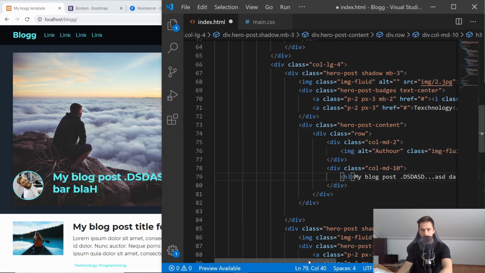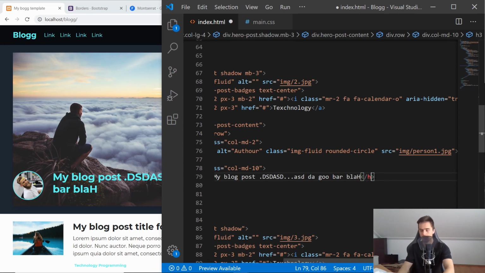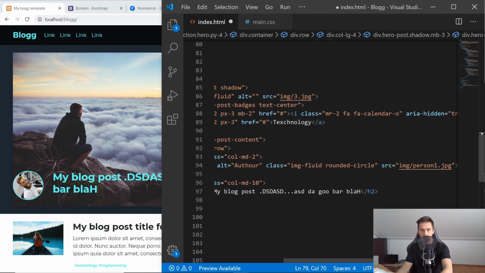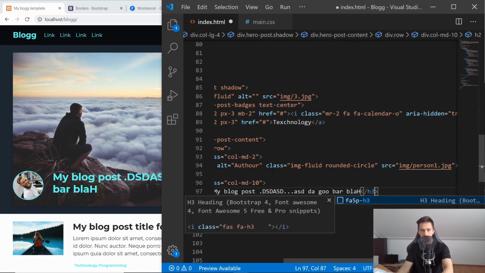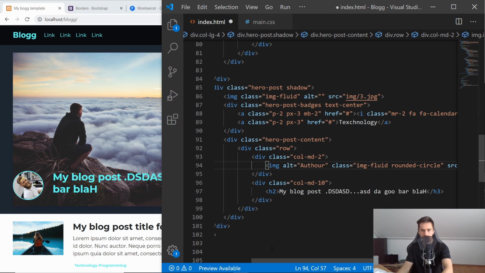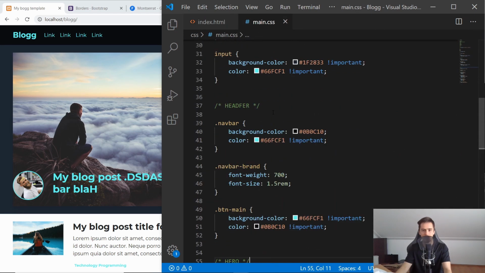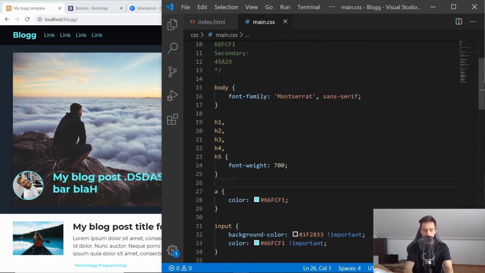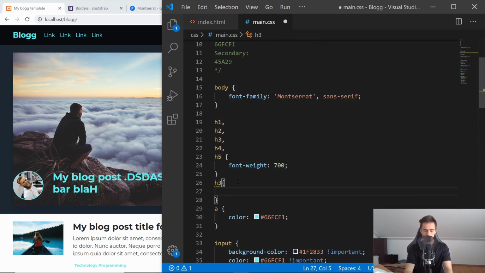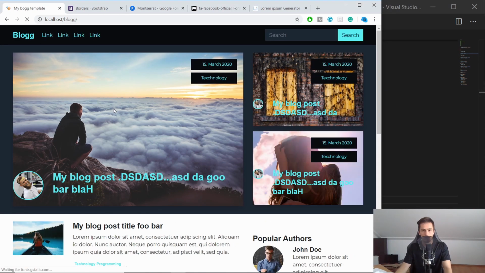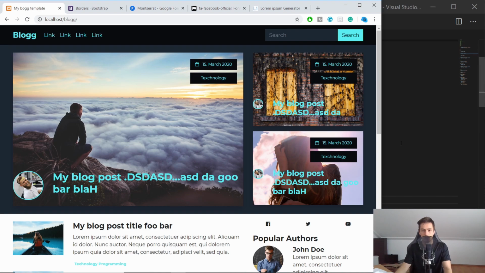I think we originally had a heading of level 3. You can maybe even remove a couple of these last words, up to you. So heading 3, and inside here also. Let's change the font size of these, so the heading 3 could have a font size of around 1.5 rem. Let's see how that looks if I reload. Yeah, it looks a lot better.